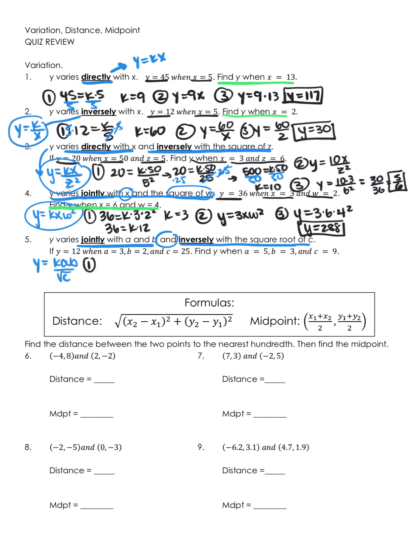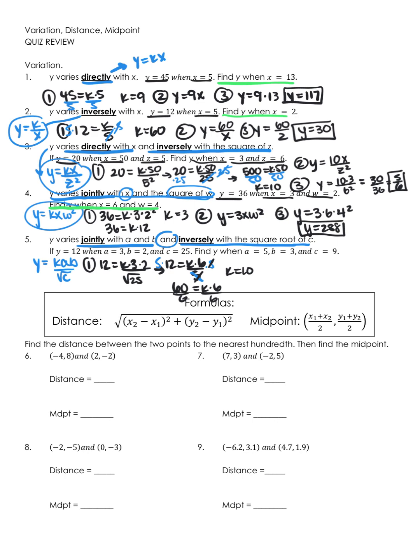So then we'll plug in our values to find k. So y is 12, a is 3, b is 2, and c is 25. So then this will be 12 is equal to k times 6 over 5. I would go ahead and multiply by 5 first, but it doesn't really matter what order you do it in, as long as you don't do illegal math. We'll get 60 is equal to k times 6, divide by 6, and you get k is equal to 10.